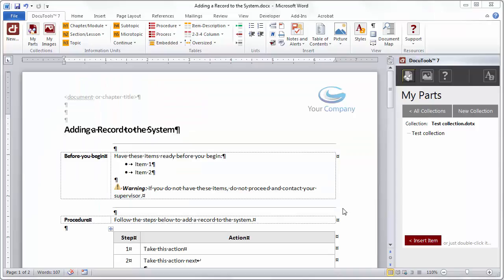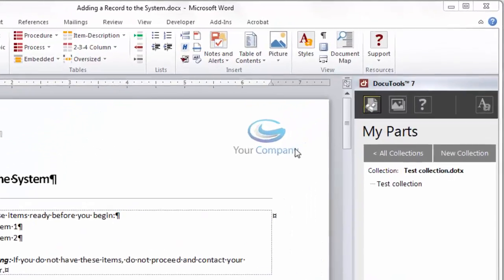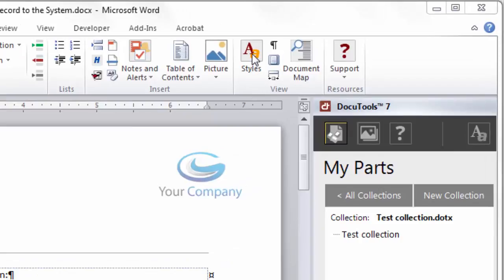Okay, we see here that we have a simple structured topic. And if we wanted to customize the look and feel of this document, the best way to do that is by bringing up the style sheet for the document. And if you're not familiar with Word's style sheet function, you can access that in a couple different places. One is from the ribbon. You can access that from the Styles button here. And you can also access it in the task pane over here.